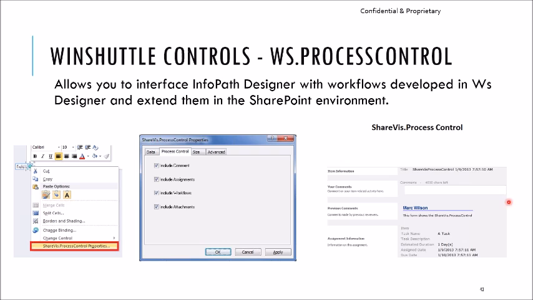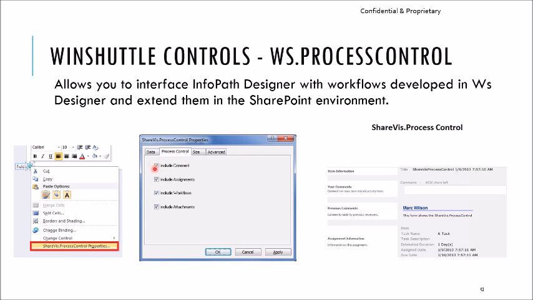Again, what I told you is you cannot duplicate this functionality, or change the look and feel of it. It's just a control called WS process control. It allows you to include comments, so whoever is filling out the form can fill in their comments right here. It shows you the history of who filled out the form and what their comments were. And then it shows some workflow information and task information as well, and attachments are all inside of this process control. So these are the 4 different check bars.